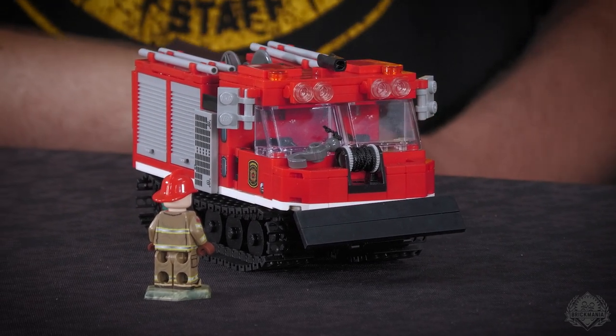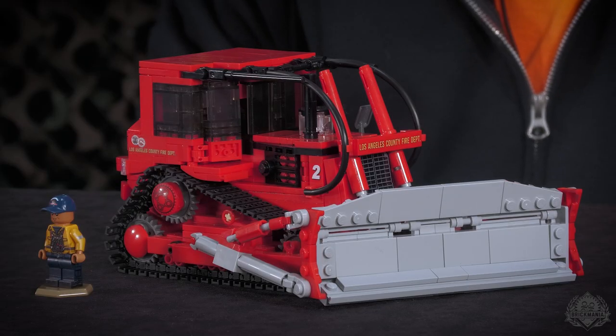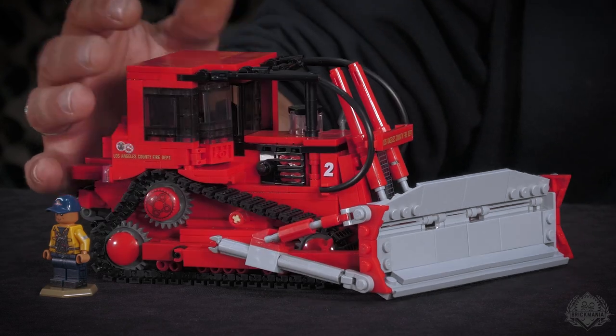The forest fighting heavy bulldozer has a special place in my heart. I've run a lot of equipment for work — D8Rs especially — so when we finally posted this, I had some arguments from operators who said it's not a D8R and they don't make them that way. I said I've been behind the wheel of this thing, and I'll send you some photos and tell you exactly what it is. But yeah, I was finally pretty happy to get to do a bulldozer.